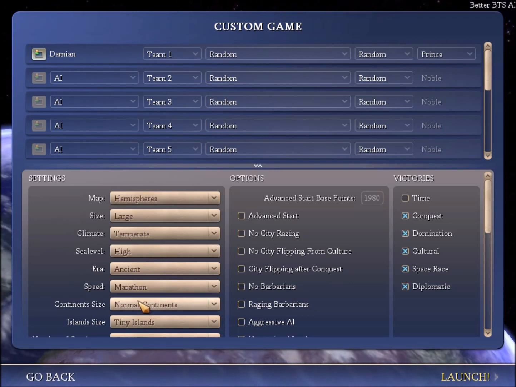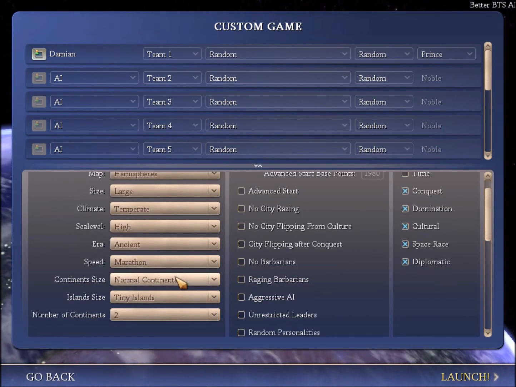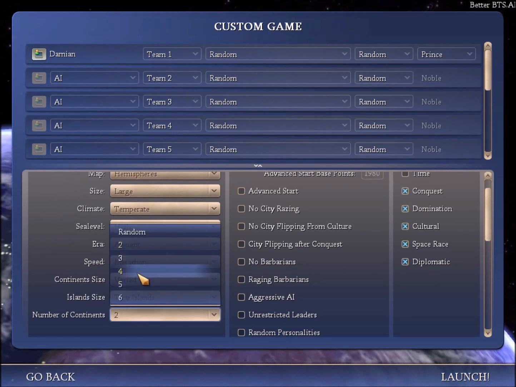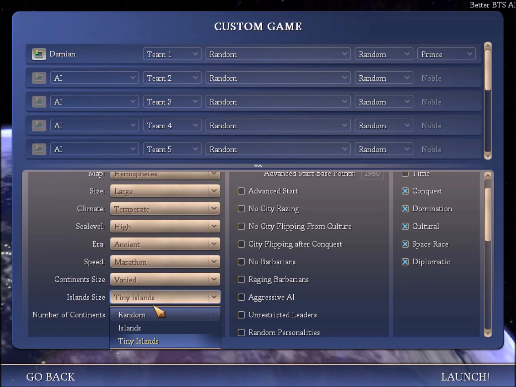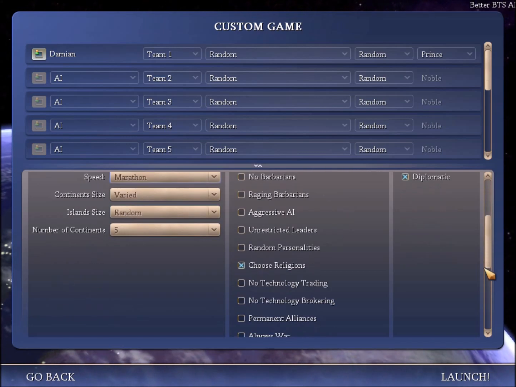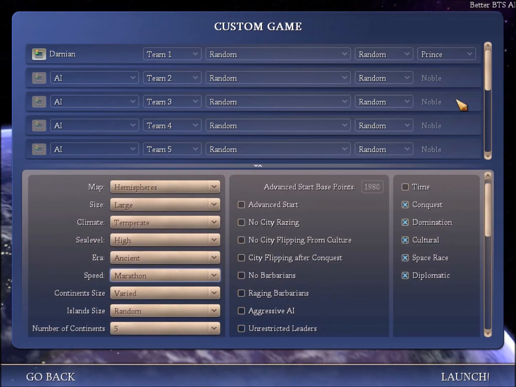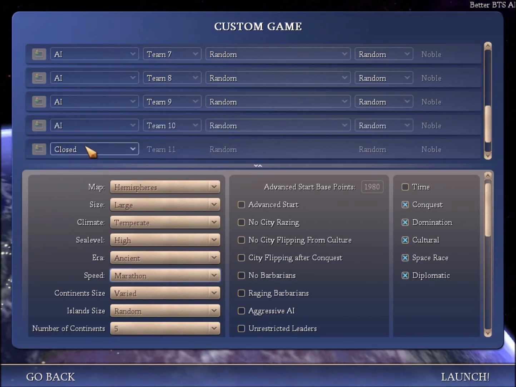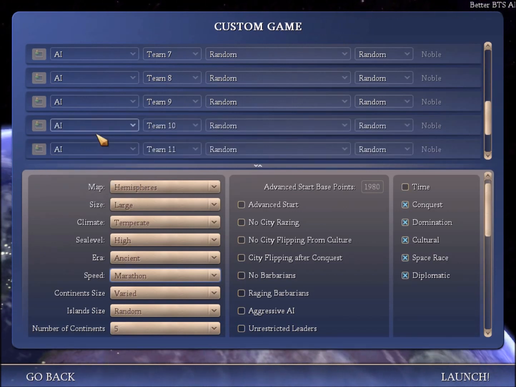Just play marathon. Sized, varied. A few continents, so 5 continents. Varied, random, some sort of thing. Say, well, it's 5 continents, that's 3 on each, so that's 15.